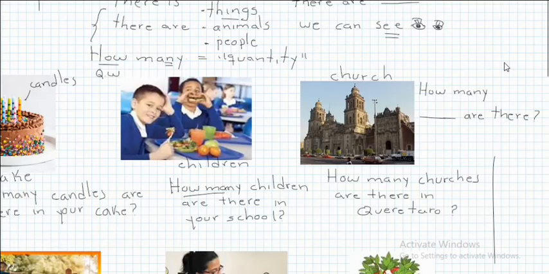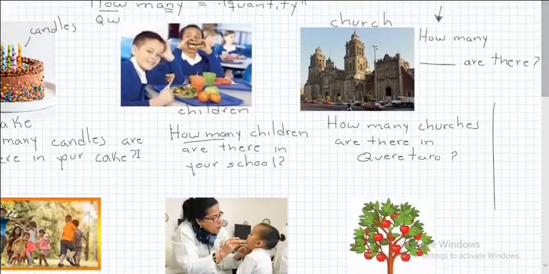Well, I already wrote the formula here because it was at the top of the page, but I think that it is not clear in the image, and for that reason I wrote it here. So pay attention to the formula, okay, we are going to say how many, and in the line we are going to write the object or the animal or the person I'm talking about, the people, how many are there, okay? So I already wrote some examples and I really like you to check out these examples with me.